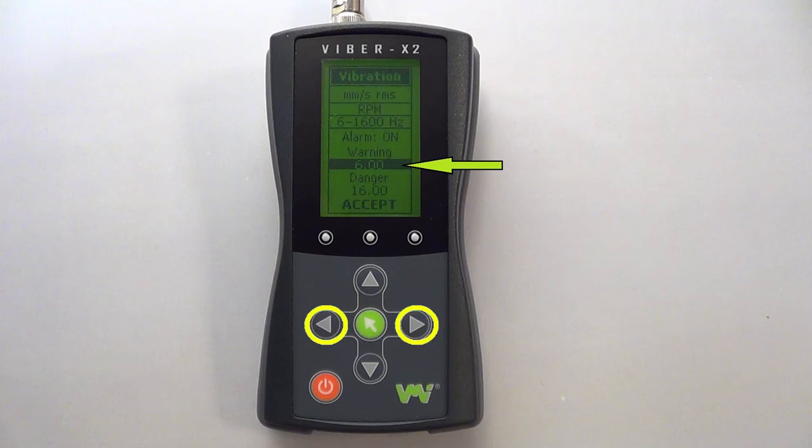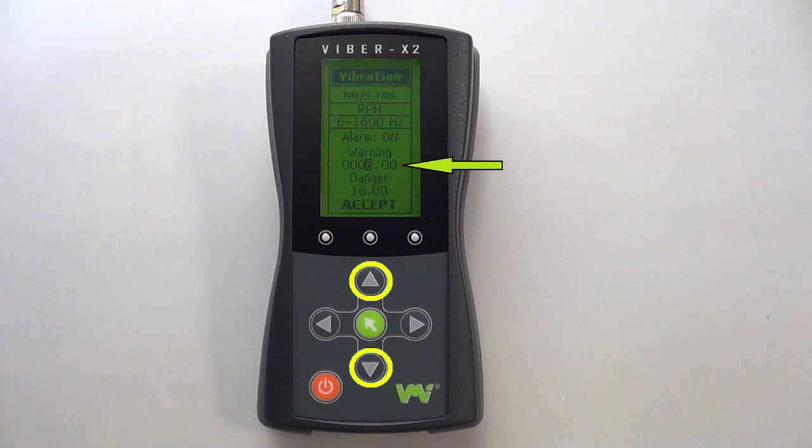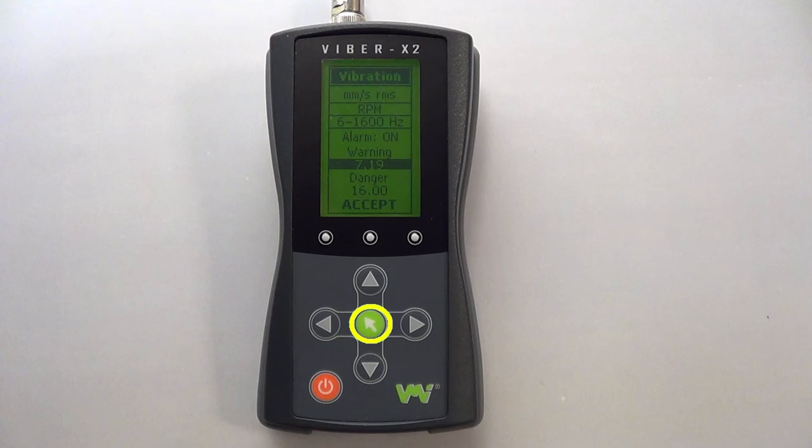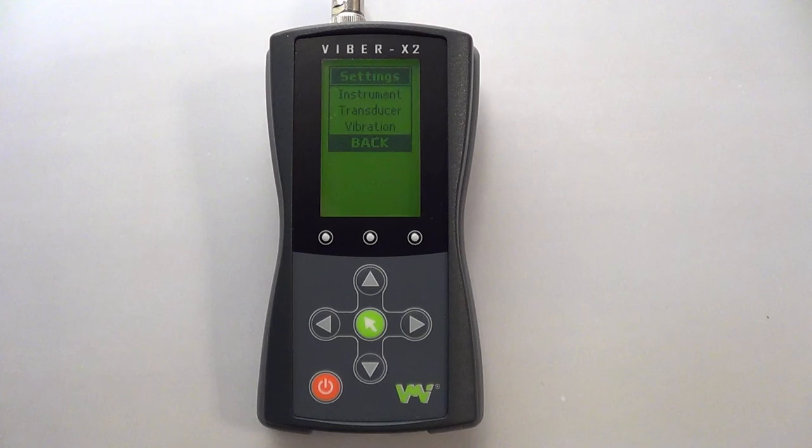Highlight the value and then press either the left or right arrows. Now that an individual digit is highlighted, use the up and down arrows to select a value and the left and right arrows to select another digit. Once the correct value is displayed, press the green key to exit. Remember, to exit any menu and save your selected settings, simply press the green key. Now you should be able to set up the device to your required settings and continue on taking measurements.